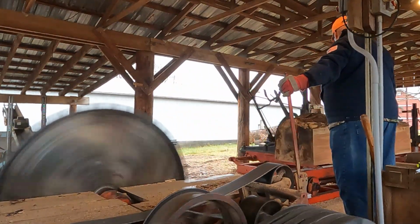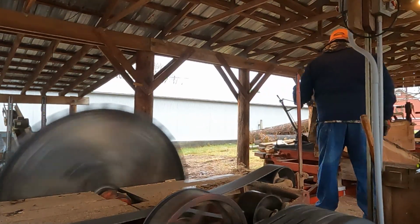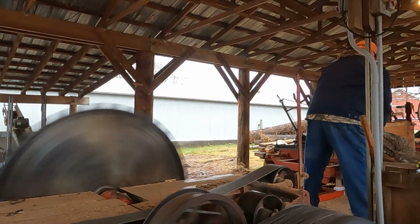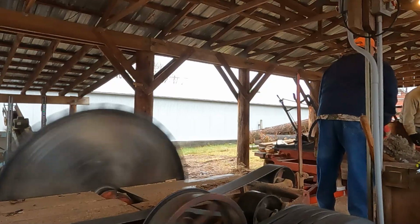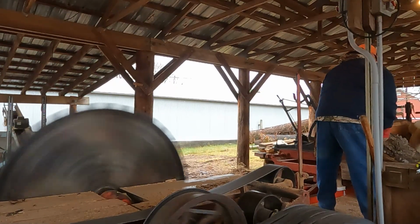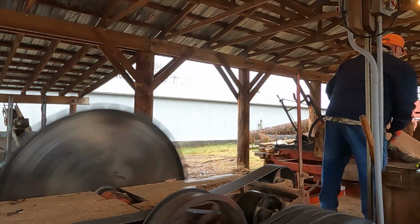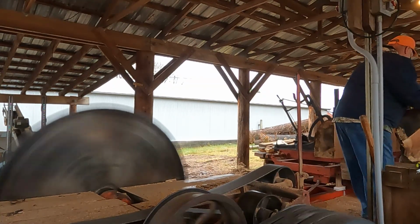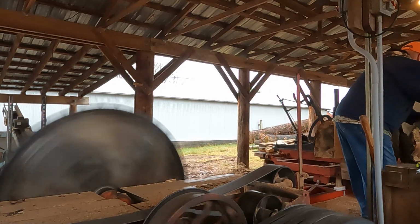So one of the other things we noticed during our maintenance of this sawmill is that our knees were kind of worn. I'm not sure what you want to call them, the knees or the L's. It's basically where the log sits. There's a flat part on the bottom, which is perpendicular, 90 degrees to the saw, and then there's the knees, we call them the knees, the vertical part. Our knees are worn. You can see where the log hits them after doing this for 50 or 60 or 70, who knows how many years.